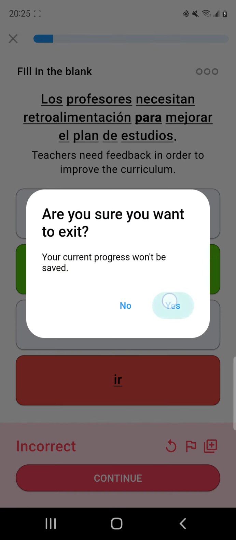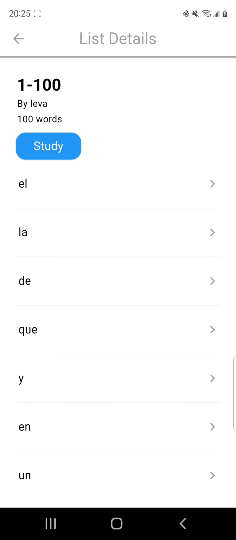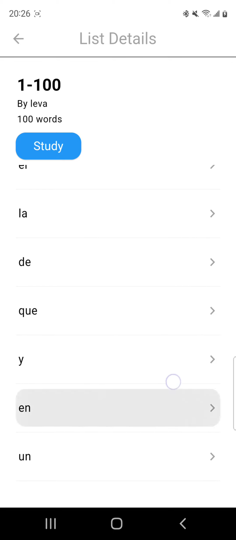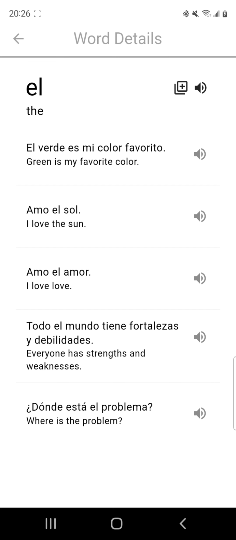And so in general, this is how ListLang works. Every single list here has a bunch of words inside of it, and each word has a bunch of example sentences, and each quiz essentially gives you fill-in-the-blank questions based on these sentences. So if I look at this list that I just took a quiz based off of, I'll see that these are all the words in this list, and if I click on this individual word, it'll show me all the sentences for this word. So this is kind of the sentence bank that the questions are drawn from. And you can look at this to review later if you'd like.